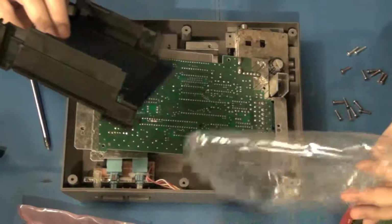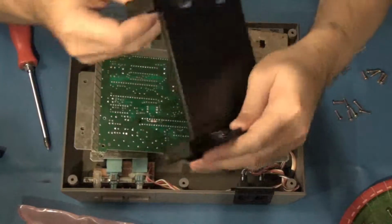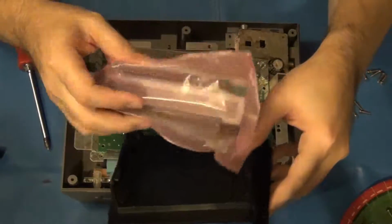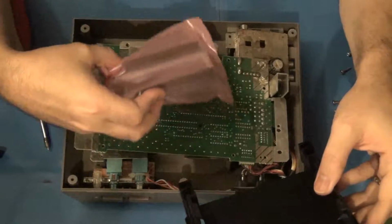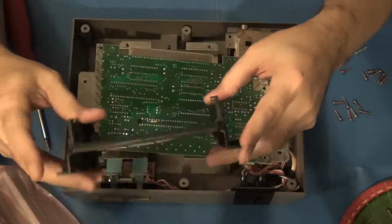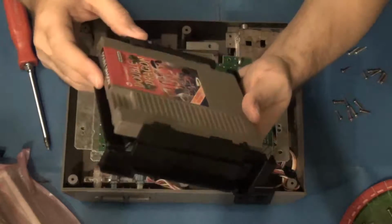And let's talk about what comes in the package. All right, plastic bag, that's trash. We have a new tray assembly. Now this serves dual purpose. It serves as a support for the new interconnect board that will go between the main PCB or the main logic board or the main game board and the game cartridges. And it also supports as a support tray for the cartridges themselves. In fact, if I'm not mistaken, the games will in fact slide into it like that.